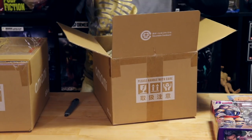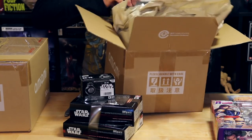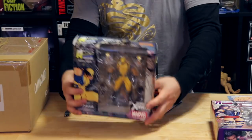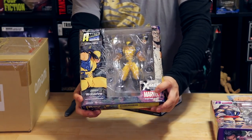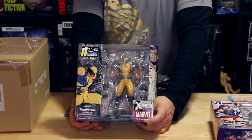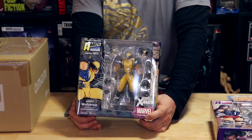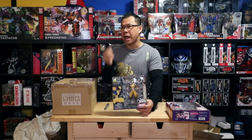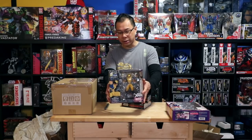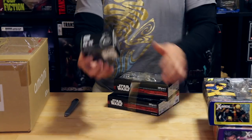Star Wars stuff, and more Amazing Yamaguchi — let me just pull everything out first. Amazing Yamaguchi again — this is Wolverine! Pretty cool. This is going to go great with my other mutants: I have Deadpool, now Psylocke, Magneto which I got recently in a previous episode, and Gambit — I think I also have Gambit on pre-order. Great looking character with lots of posability.